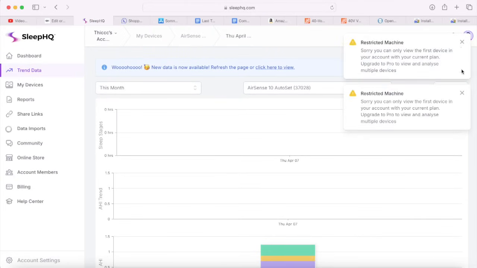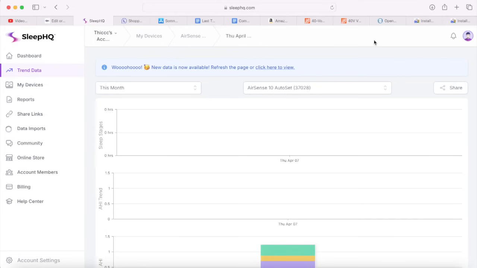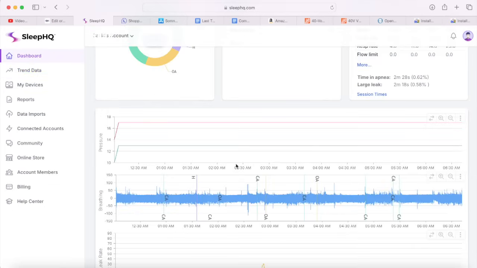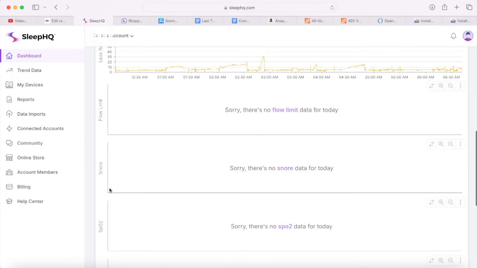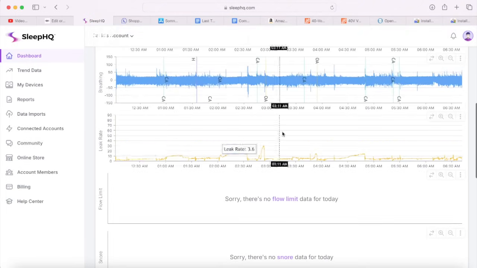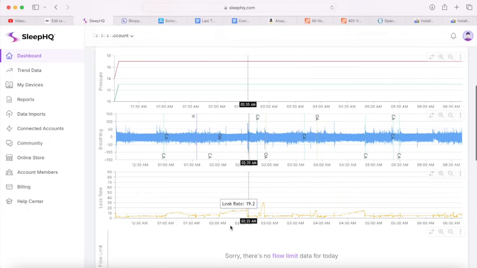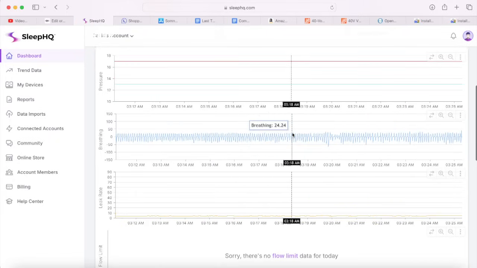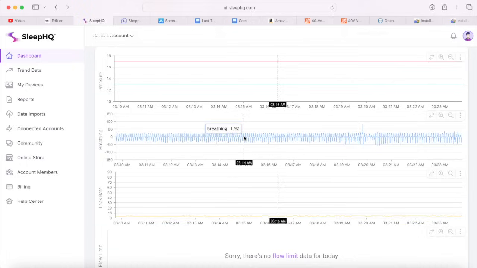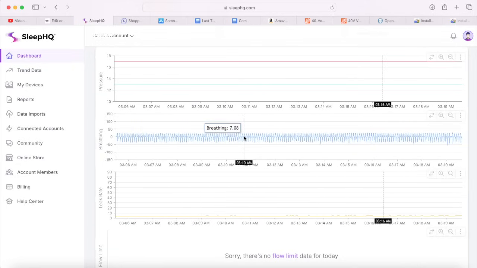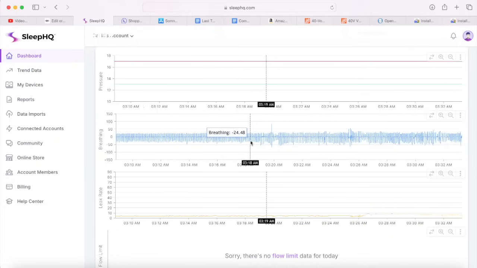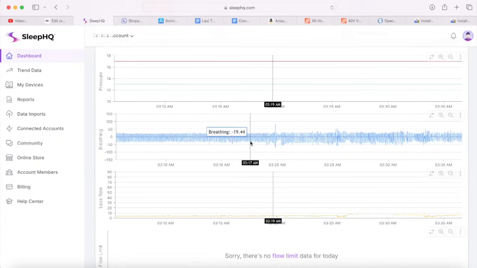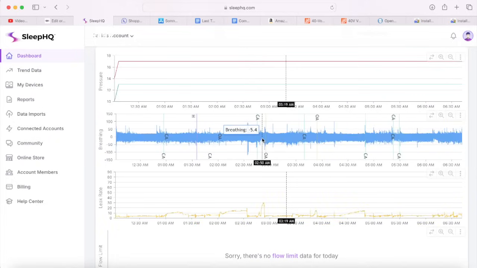Oh yeah, so it's not letting me do it because it's the wrong machine. So what I'm going to do is show you some random dude's data in here. To my knowledge, you can't resize these. I can't move the leak above the breathing. I mean, maybe you can, I have no idea. But in here, I can look at the leak rates. I can zoom in the same way, left click and drag. I can scroll right, scroll left. Scrolling out, you have to hit, I think it's X. Yeah, X scrolls out. Or I can hit R, and R will scroll out all the way.